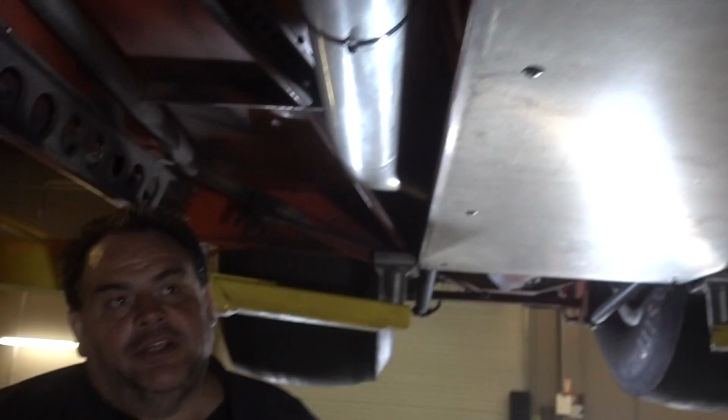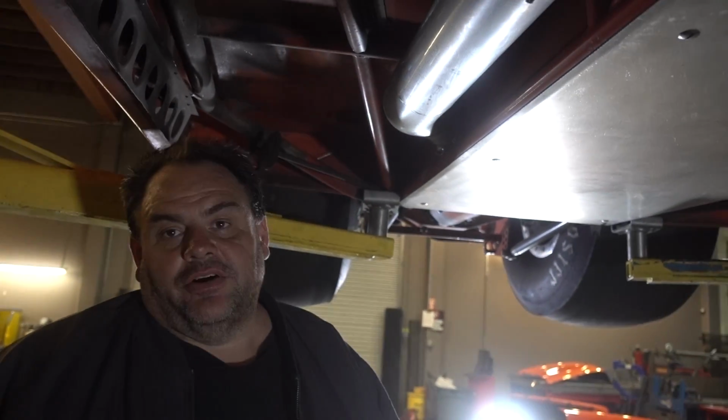What transmission are you running? It's a Rosler Turbo 400. It's one of their Pro Mod style transmissions. It's a 210 low first gear. All their best 300M shafts, because we were twisting their chromoly shafts, so they upgraded us to 300M, and it seems to hold up pretty well at this point. What converter are you running? Joe at Pro Torque. It's a bolt together converter, probably the best thing out there, especially for a turbo car.